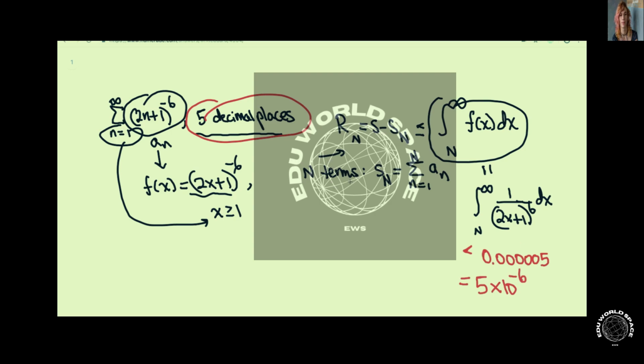So now let's solve this inequality given here. We would like to solve that for capital N, because if we can do that, that'll let us know how to compute this partial sum, and we'll have our answer. I'll go on to the next page for some more room here. We have an improper integral on the left and this decimal on the right.